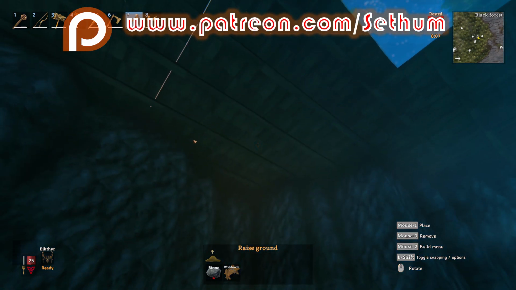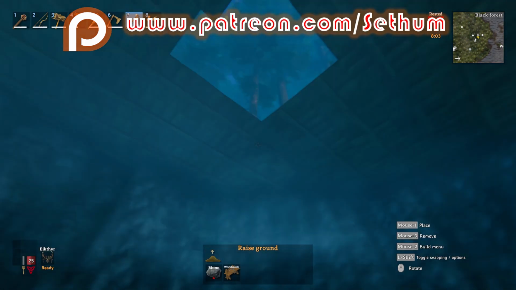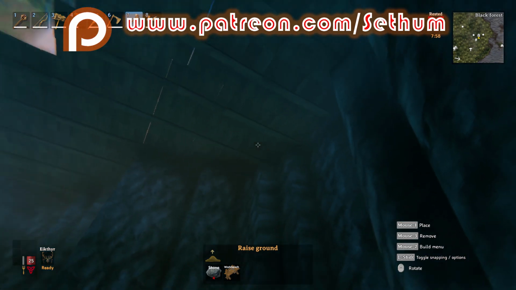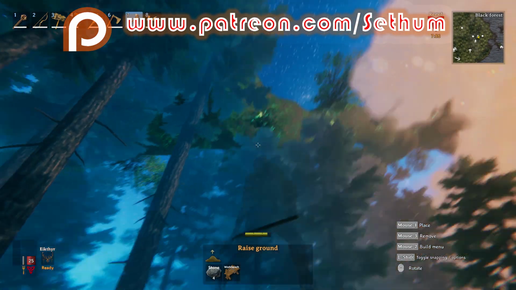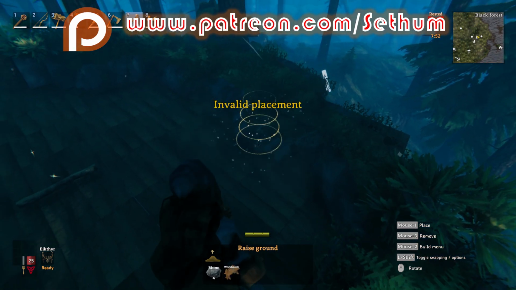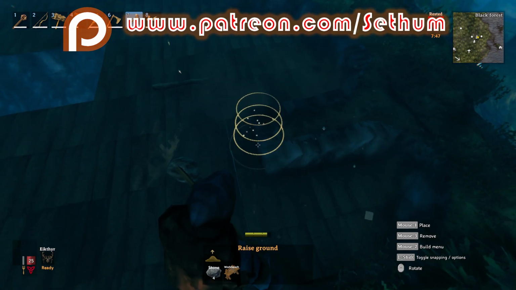So the idea is I want to see if I place stuff on top of the foundations or ceilings or flooring, whatever you want to call it, what happens down here? If we can place stuff on top, then that would mean that you can, of course, have a hidden base. So we'll just fill this out and see what happens, and after that we'll take it from there.